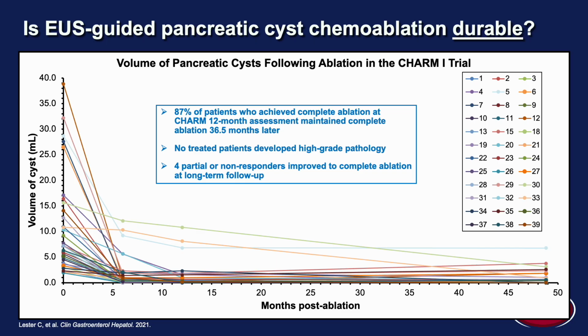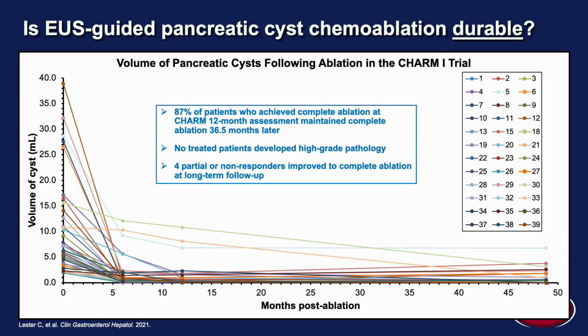This is how you do it: long-term follow-up. We saw that 87% of our patients who got complete ablation maintained it at 37 months. We have longer-term data now that we showed at this meeting. No patient who was treated ended up generating higher grade pathology, and in fact, there were delayed treatment responses in 4 patients who went on to achieve complete response long term.